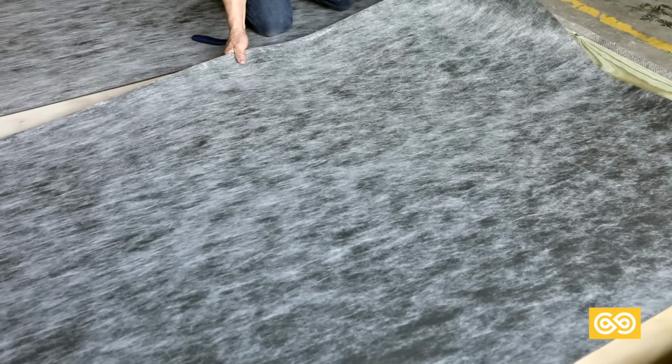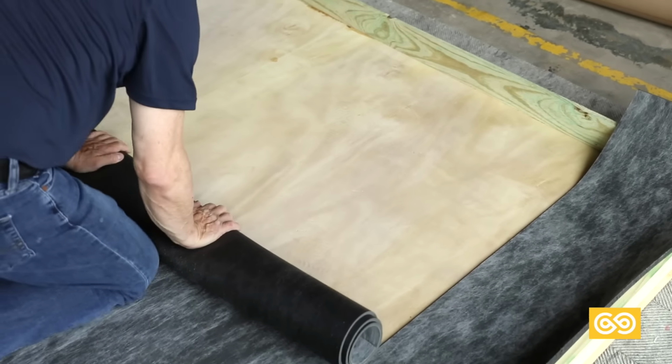Begin by laying out your pad side by side in the longest lengths possible. The pad should run perpendicular to the direction of the carpet whenever possible, to avoid overlapping of the seams. If this is not practical, seams in the pad and carpet must be offset by at least 6 inches. Once the padding is laid out and excess trimmed, roll or fold back the padding to begin the adhesive process.